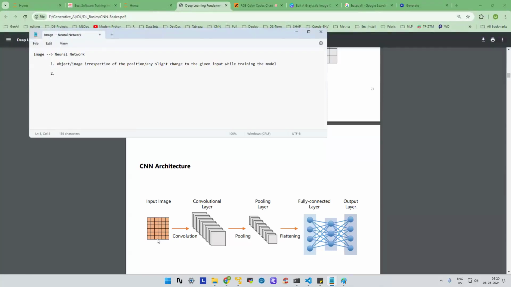Number two is we need to drastically reduce the number of neurons. Number of neurons in the sense of input neurons, input features. What will happen if we don't reduce the number of neurons? Obviously, it is not possible to solve problems. We can't even train it on our machines. We would need military-grade, very big machines, right? So we need to reduce the number of neurons. These two reasons are going to be solved by the CNN architecture.